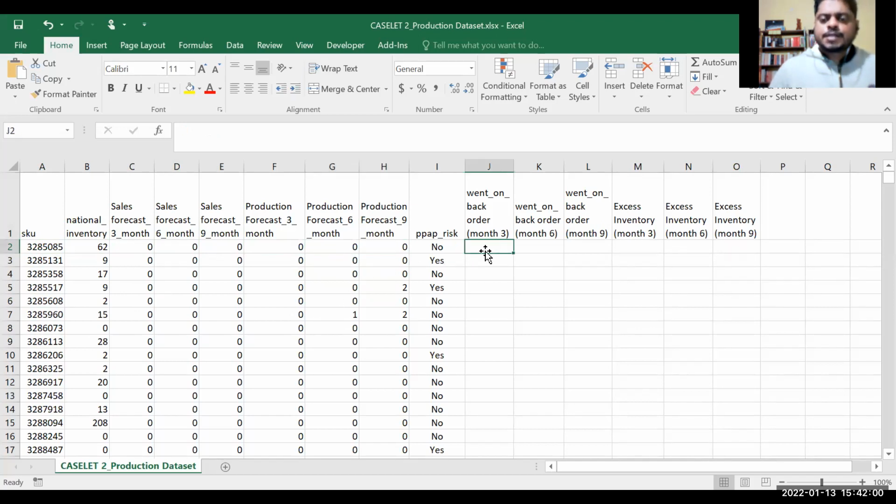Now what I have to first understand, when I look into month 3, is whether there is a backorder issue. So when will the backorder issue happen? What did I tell you? Backorder happens when demand is more than your supply or more than your inventory available. So I have a sales forecast. If this number is greater than my inventory number, it will get into backorder. If not, then obviously I have excess inventory at month 3. Is this part clear or not?